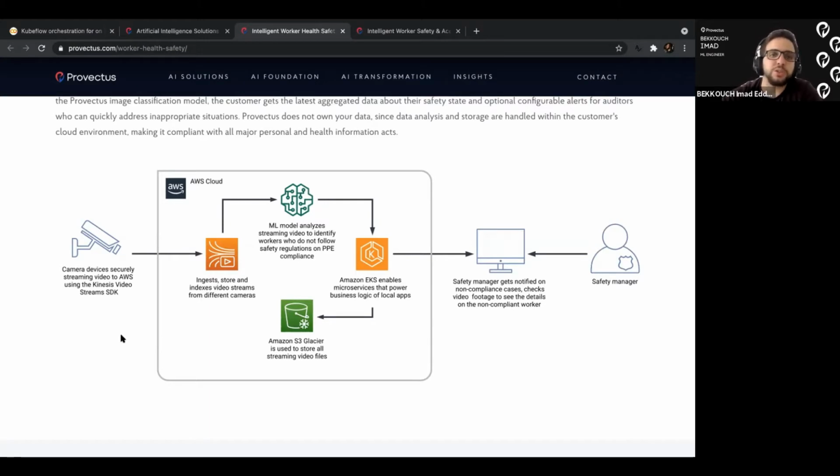So usually all the models must be deployed on their hardware, processing the videos, analyzing the images, finding if there are some violations, and then sending the data for storing either in the cloud or just locally in their interface, right?